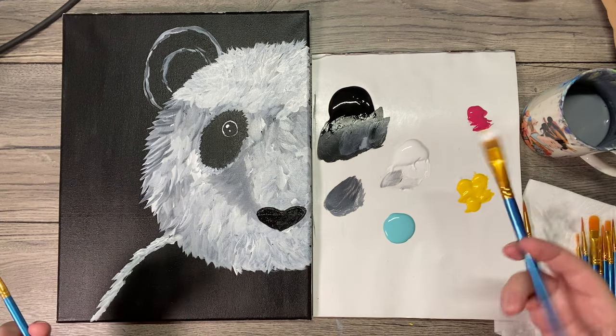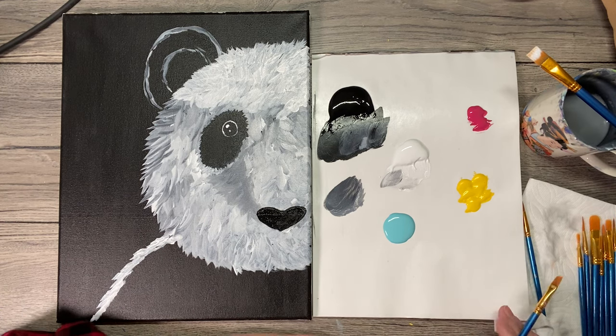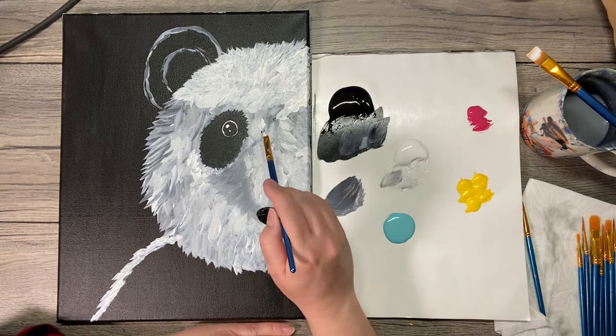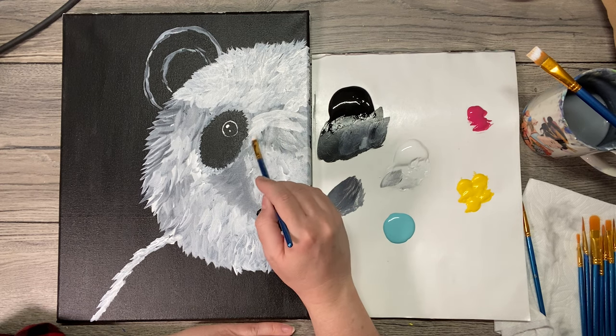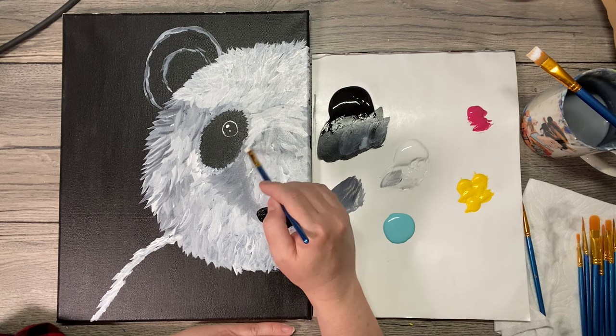This guy, we're going to use it in a second, so you can just set it on top of your water cup or on your paper towel. We're just not going to let it sit there very long because we don't want the paint to dry on it. Let's pick up this one. I like to use the thin edge, and now I'm going to make my brush strokes go this way. So see how I'm doing a little arch, kind of a rainbow shape, I guess.